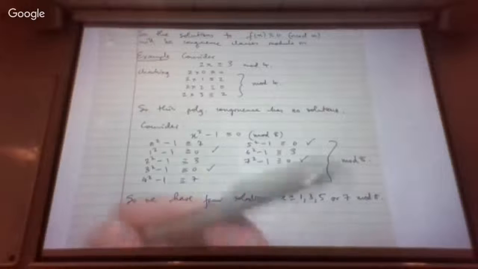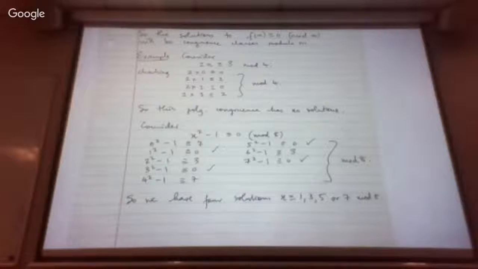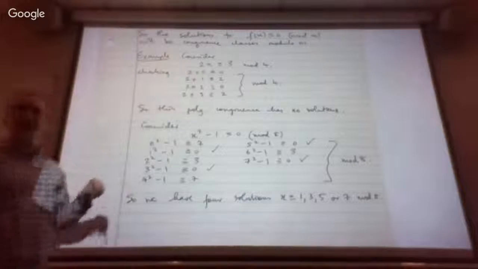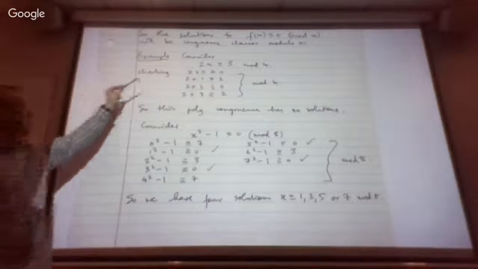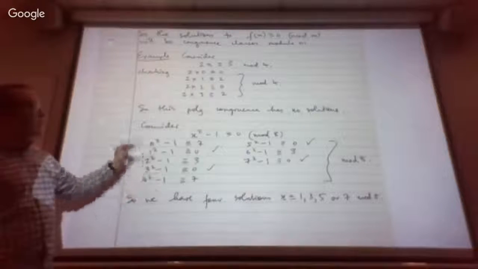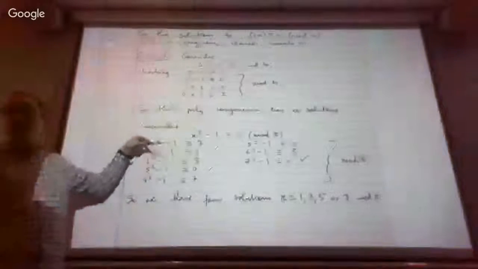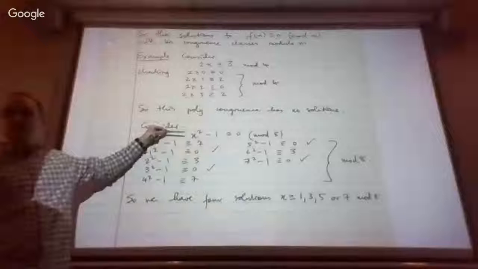So what we're seeing in these 2 examples kind of destroys any hope that the situation in polynomial congruences is the same as that for polynomial equations. Polynomial equations, we always know there's n complex solutions counted with multiplicities, where n is the degree of the polynomial. But already, even just with linear order 1 polynomials and order 2 polynomials, we're seeing a range of behavior. A polynomial with no solutions at all, and a polynomial with 4 solutions, but it's only got degree 2. So it's got loads of solutions compared to the degree of the thing.